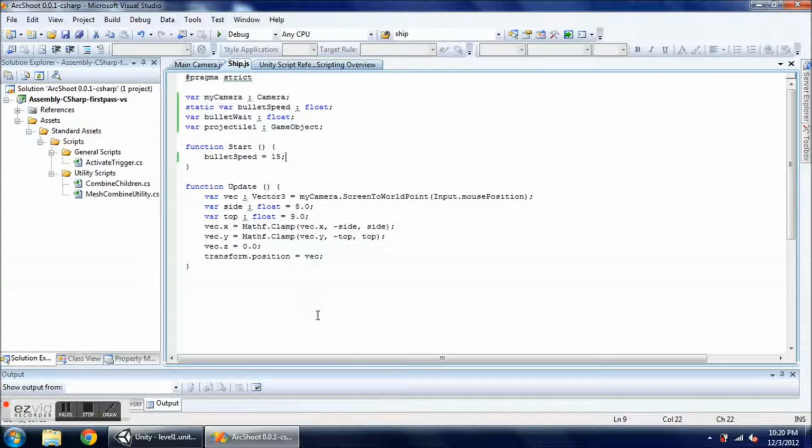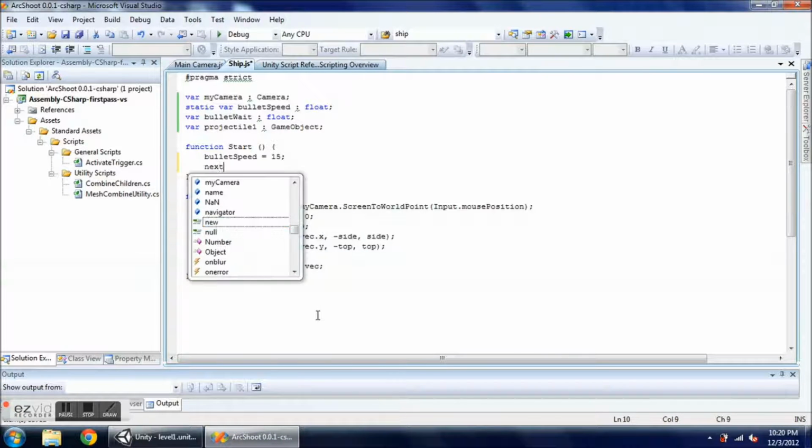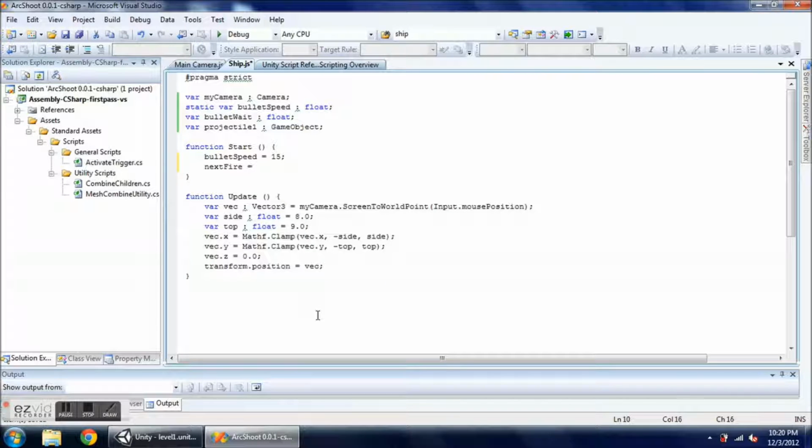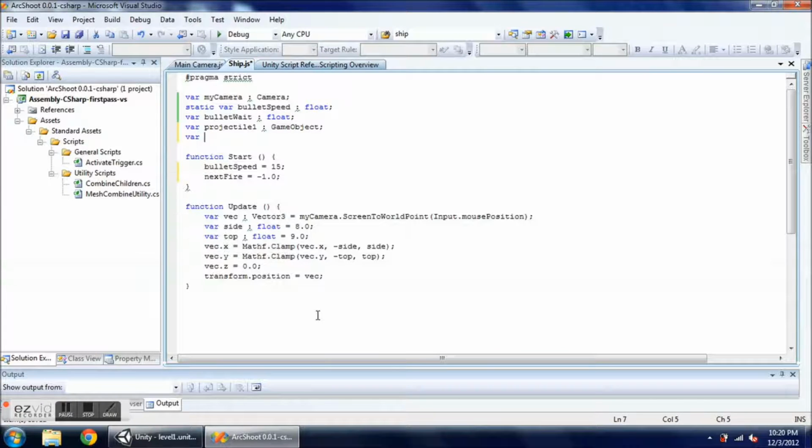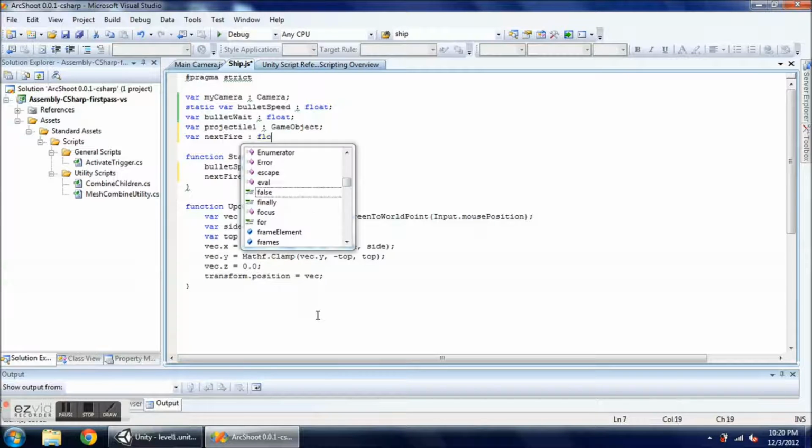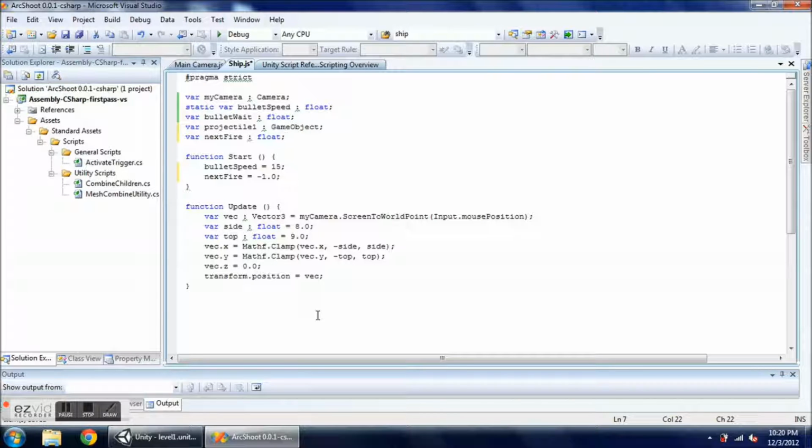Okay, so we also want to set a variable next fire. I need to declare it also. That will be a float. I'll show you in just a moment how we're going to use that.